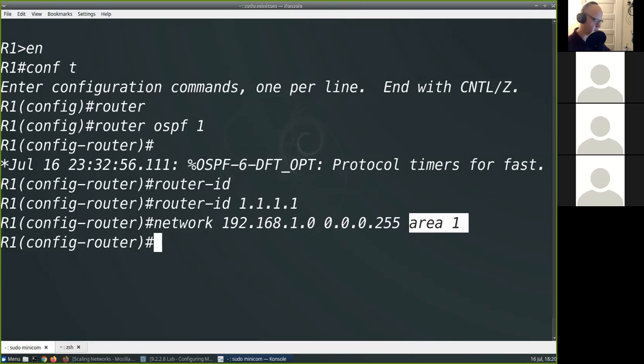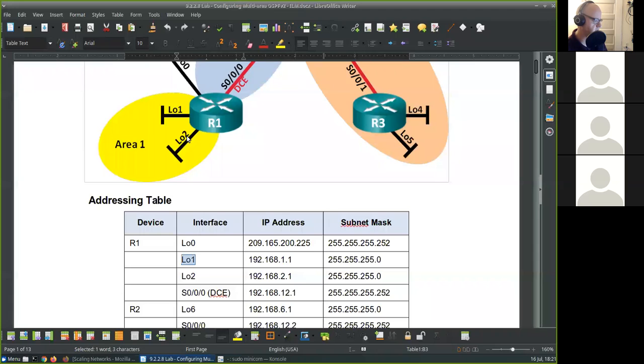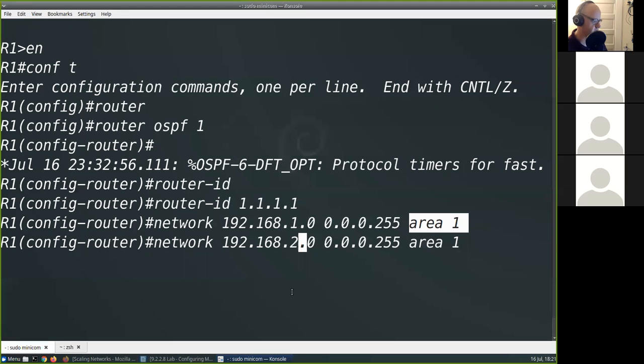Right? Just going to hit the up arrow. I'm going to do the 2 network, right? As the 2 network, where's that located at? The 2 network is LO2, which is in area 1 as well. So I can just hit enter there for that.